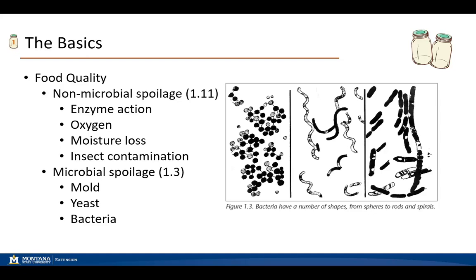Mold requires water and air to grow. There are anywhere between 10,000 and 300,000 or more types of mold. Some we like in our food, such as mold in blue cheese, and others can be toxic and cause illness.